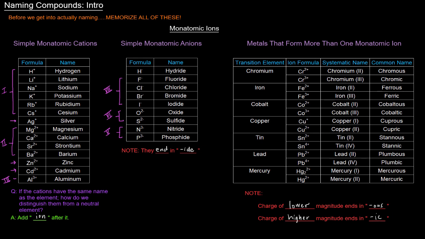And the charge of the higher magnitude ends in ick, I-C. So if we look at copper, copper forms Cu+1, which is called copper 1 in the systematic naming. And that would be called cuprous. It also forms a Cu+2, which is called copper 2. But that's called cupric, because that 2 is a higher magnitude than 1. Now, I like the systematic naming more because of how explicit it is with the name. Whatever the magnitude of the charge is, that's the number that goes in the Roman numerals. For instance, tin 4 is Sn4+, and then tin 2 is Sn2+.